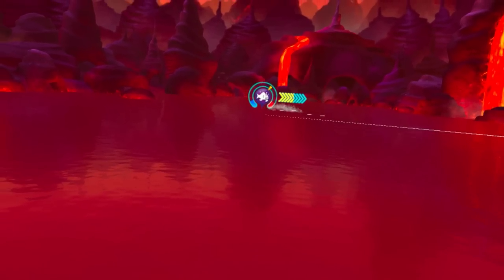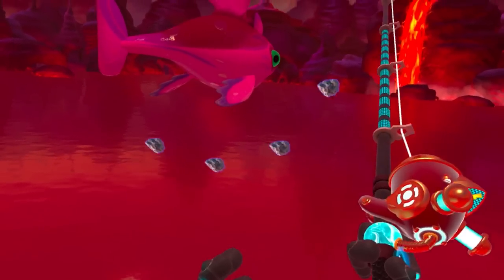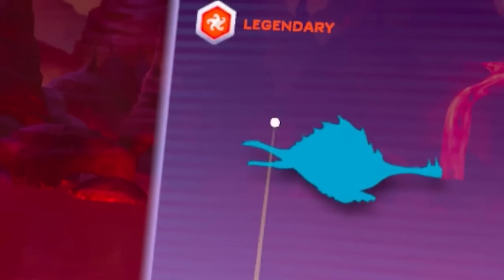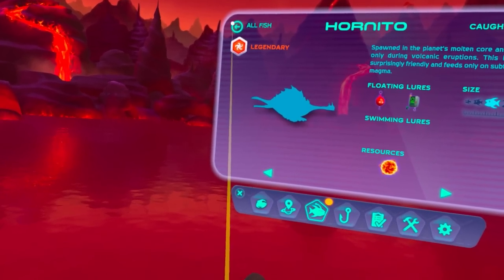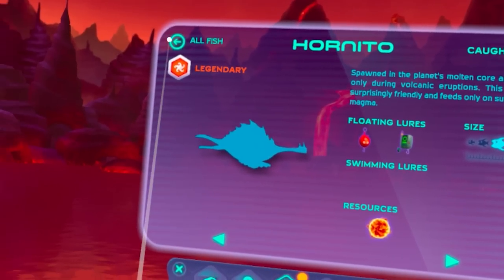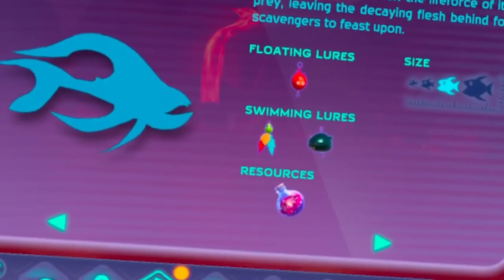All right. Nice. I wonder if this lake has a legendary fish in it. Like, I know the story says that there's supposed to be one, but actually, is there one? Oh, there is. It's called the Hornito. But that looks nothing like the fish that they showed me at the beginning of the game that apparently ate my friends. That was a legendary fish, so I don't know, man. And it's not even huge. It's like medium-sized. What's this one? Searing shenanigans. Shinigami. Okay.